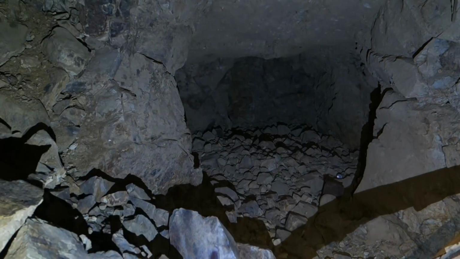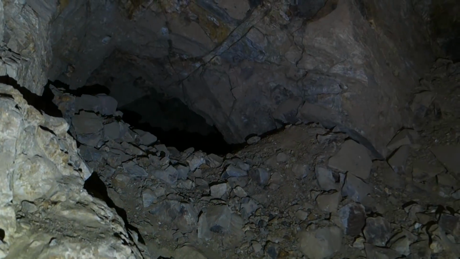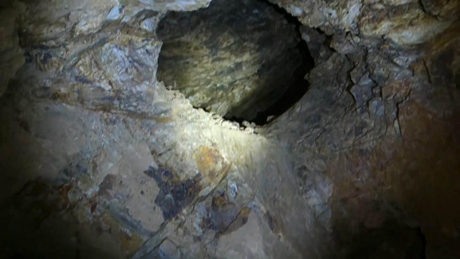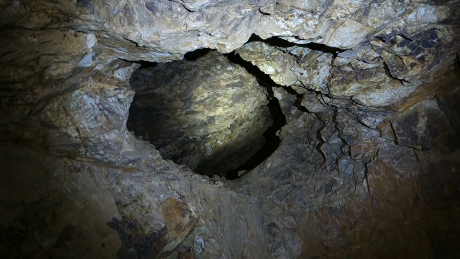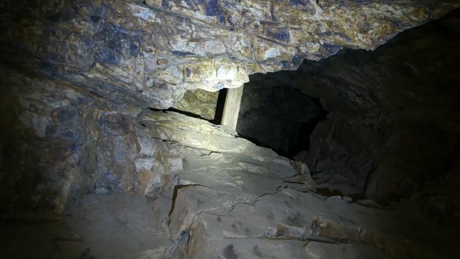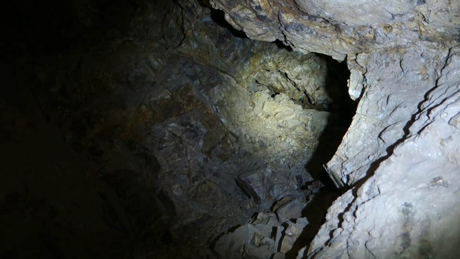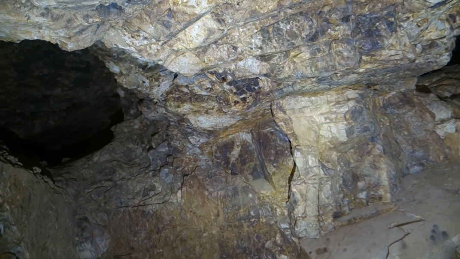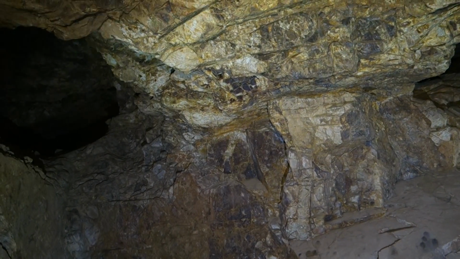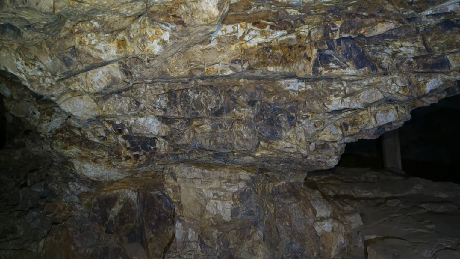There's, wow, some more stoping back here. That's the bottom of this chamber, but that cuts over into more stoping. It's all stoped out up there, and that runs back toward the shaft. That's some of the stoping. That's another side of some of the stoping we saw before. Looks like they left this as a pillar, a support pillar here. So that's what the ore they were taking out looks like. Right there.